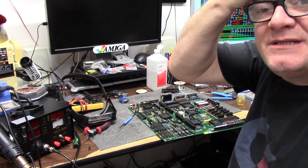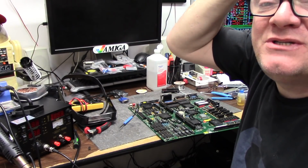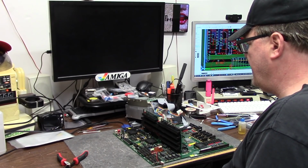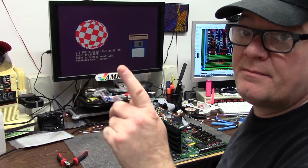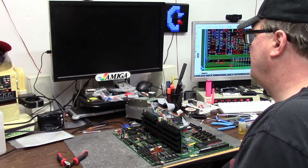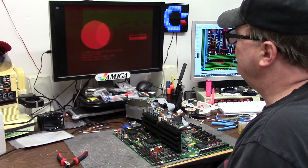Give my eyeballs a moment of rest. It's 9:07 a.m. Low and high. Takes a second. Realize there's no scuzzy. There's our Kickstart ROM. Alright, here we go. Flipping it down. Nope.